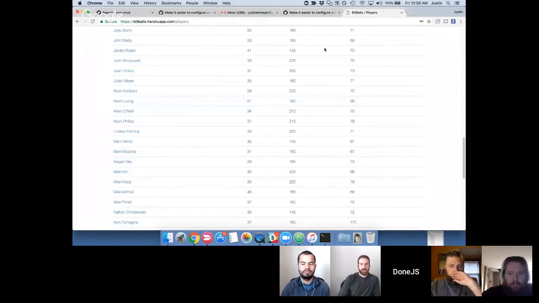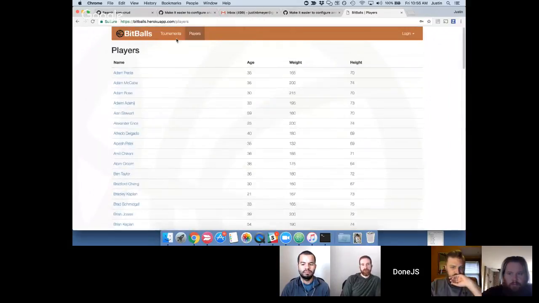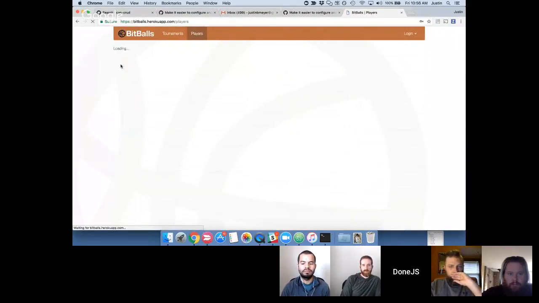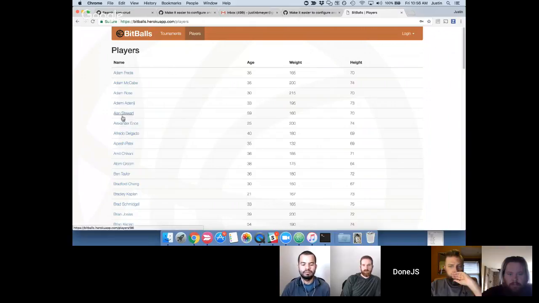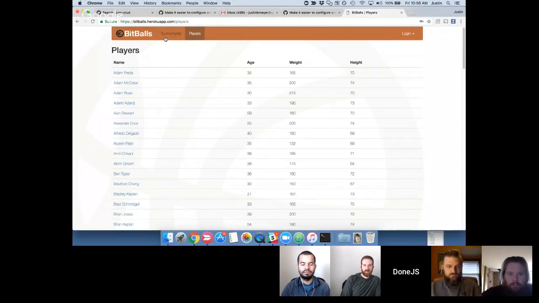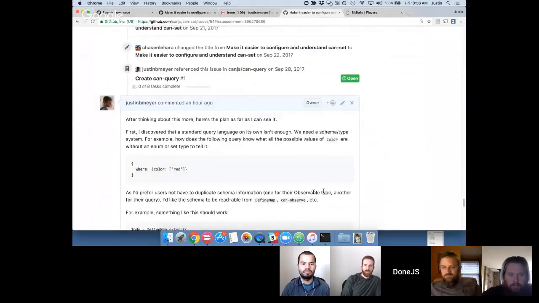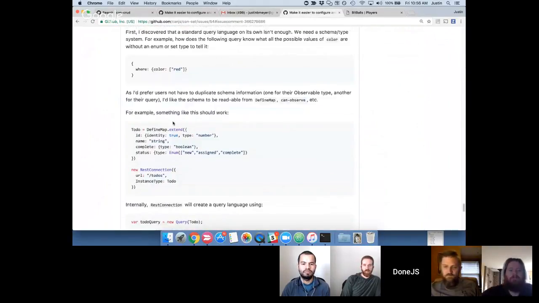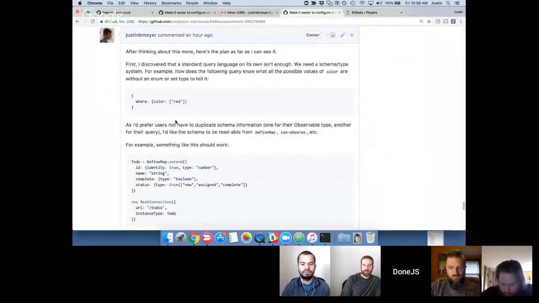And then the final reason why it might exist is just caching, right? If I refresh my page, all of this stuff is, well, if it wasn't being server-side rendered, here it's just rendered from local storage. You can see how fast that is. Fall-through caching, things like that, that's also what CanQuery provides. Okay, so that's why we're working so hard on it, to provide that kind of caching and real-time behavior.